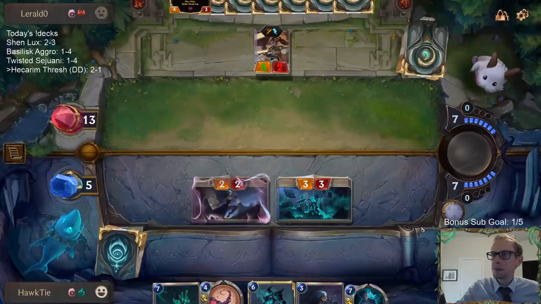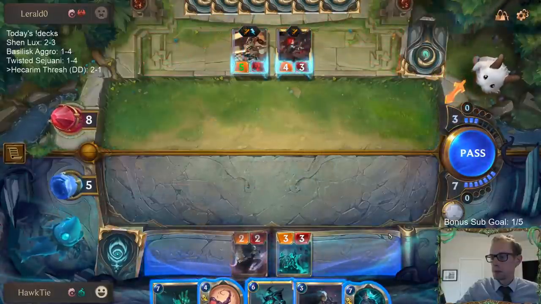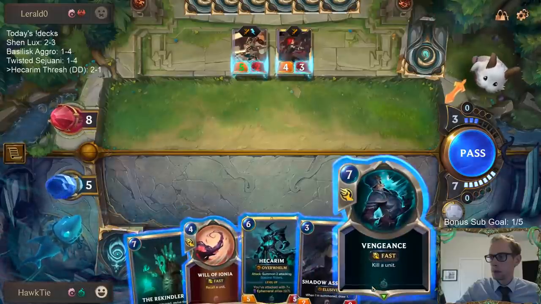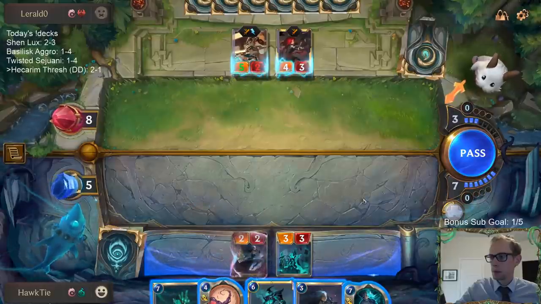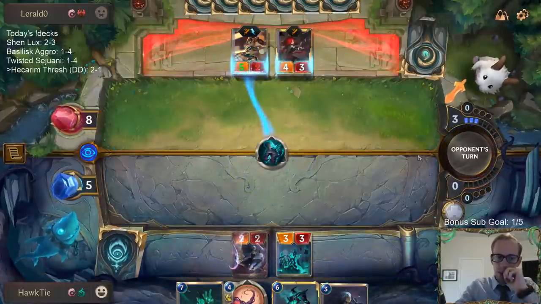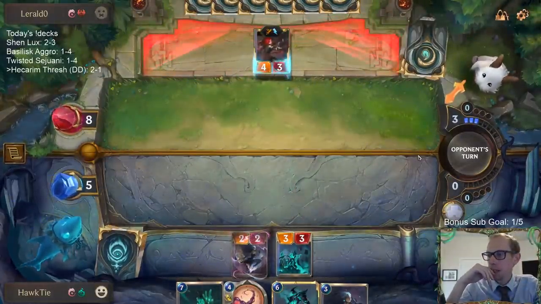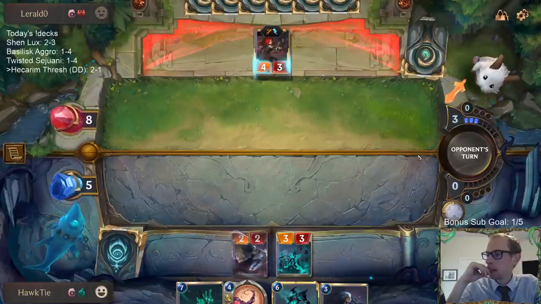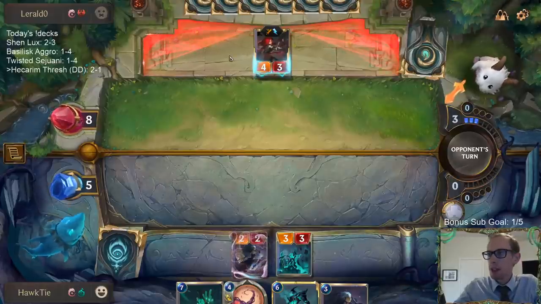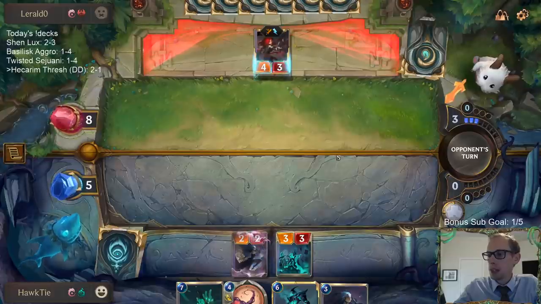Good. Vengeance is good. No going back. Ooh, okay, Tara. Tara said, if I win this game, I'll get 10 subs. I'll be trying. So we're gonna Vengeance the thing that attacks for more and also just always stays in play. They have to keep spending 4 mana each time for this Katarina.